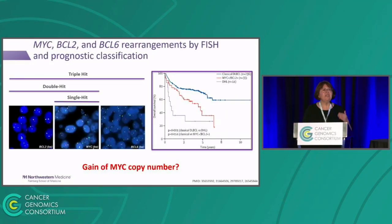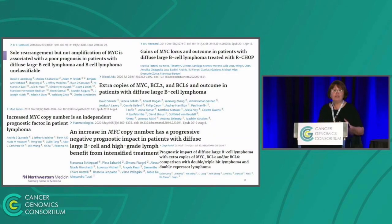At the same time, very often when we report FISH results, we do detect gain of copy number, and it's very variable. Some laboratories notoriously report it, some do not. We do — we put it as a line: no rearrangement, however, such a number of copies noted. How to interpret it? I did get quite a lot of questions from oncologists: is it high risk, is it not, how can we stratify it?